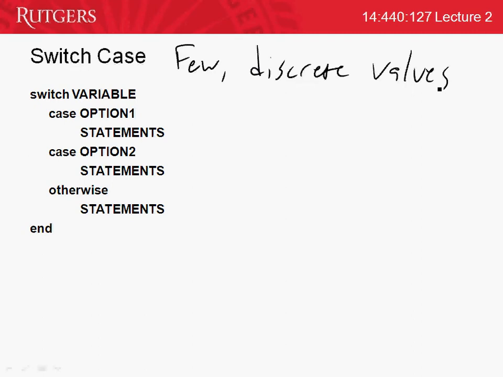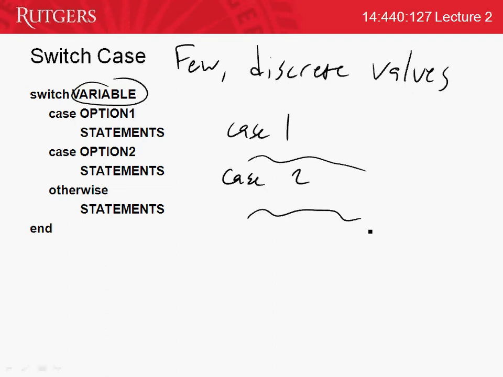Use an if statement. Switch case you only use for discrete values, like a couple exact values a variable can take on. So you put switch and then a variable name, and then case, and then option 1. So this could be, if x is 1, you would say case 1, and then what happens when x is 1. Then you can put case 2, and what would happen if x is 2. And then the analog of else for switch case is called otherwise. You have to write otherwise, you can't write else. Okay? And so let's look at this in action.